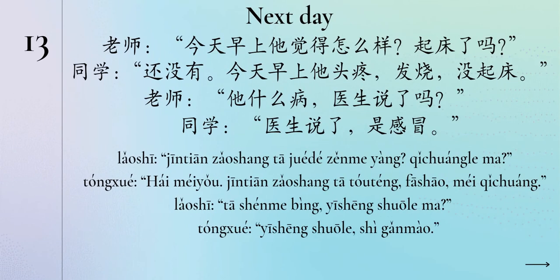So going ahead, the next day, now it is a situation in which the teacher is taking a next class the next day, and we are going to see the meaning of each and every word. 老师 means teacher. Okay, so I am going to go word by word in the Pinyin first, so that you can have an idea of what those characters stand for. So 今天 today, 早上 in the morning, 他觉得怎么样? So 今天早上他觉得怎么样? How is he feeling today?